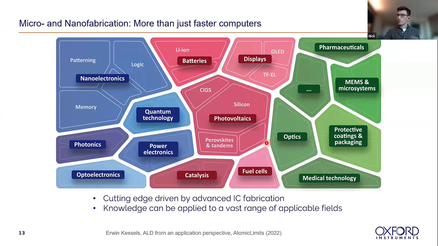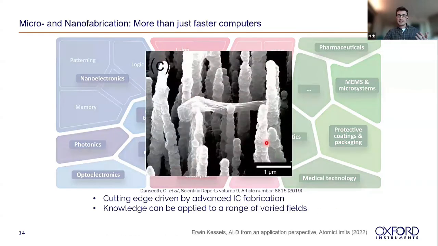I was actually going through some old papers that were done on Oxford Instruments tools, and I found this really interesting one where they made an antimicrobial coating using diamond coated silicon, black silicon. Basically you etch these very fine nanopillars into silicon, coat them with diamond, and then they're so small and the orientation that you have them in, bacteria simply can't survive on them. So you can see here, there's a dead bacteria that's being pierced by one of these nanopillars. So it really goes to show that microfabrication, nanofabrication can be used across such a wide range of application spaces. It's just an incredible thing.